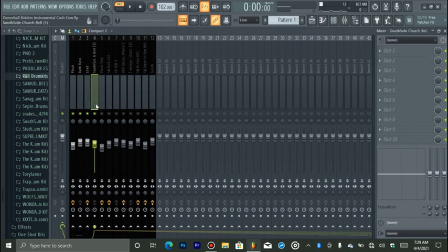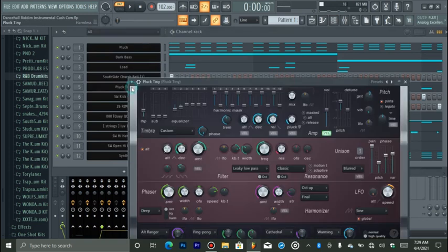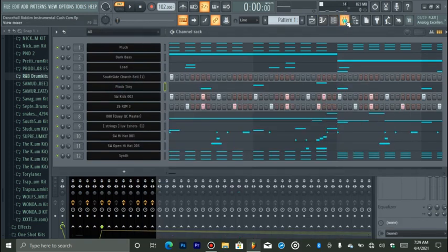Then I added a bell to it. Okay. Then I have this pluck that I got out of Harmless. It's called Tiny Pluck. I got it out of Harmless, a stock plugin. Y'all can use that.